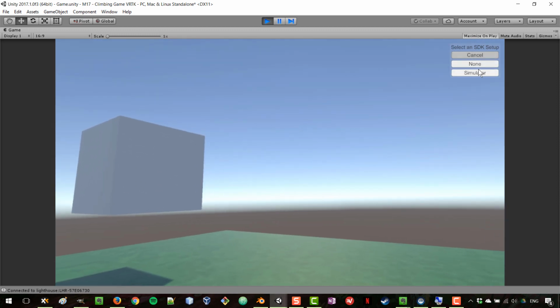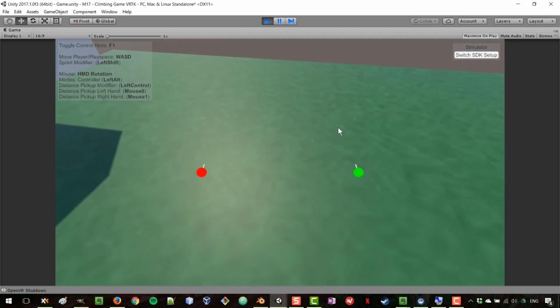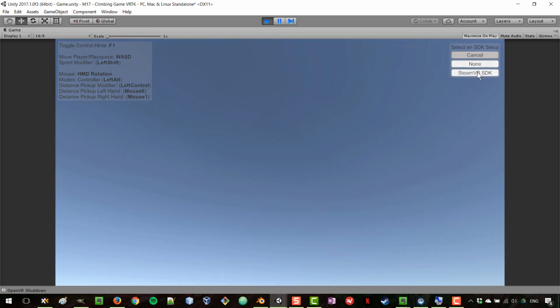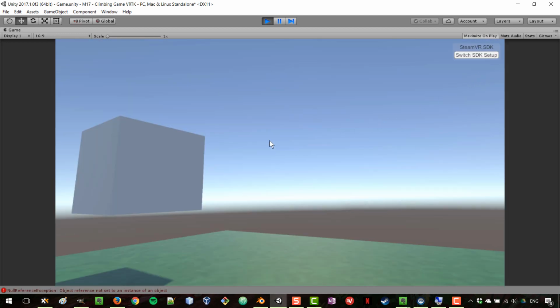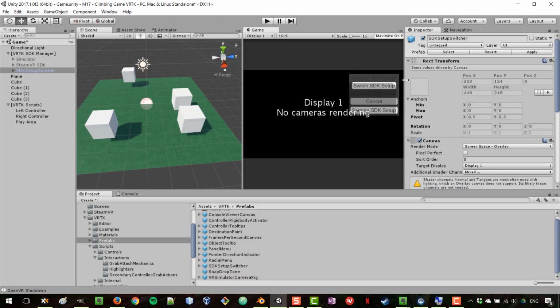And if I go here, I can now go back to the simulator. And now I'm the simulator, and now I'm using the mouse and the keys to move around. And let's say that now I want to actually change back to my head mounted display. I can do it all in that area here. So that comes in handy. It is quite helpful.